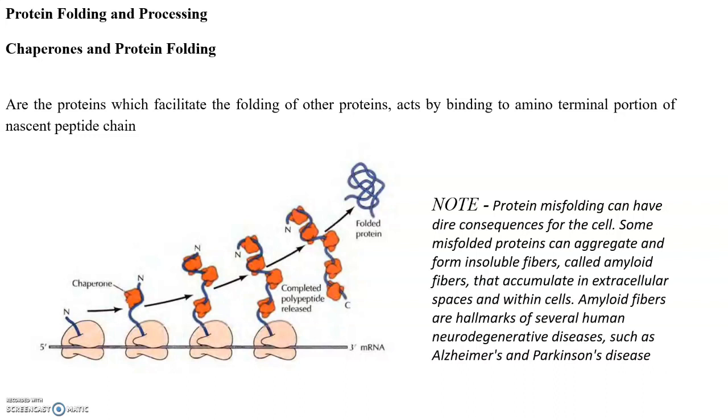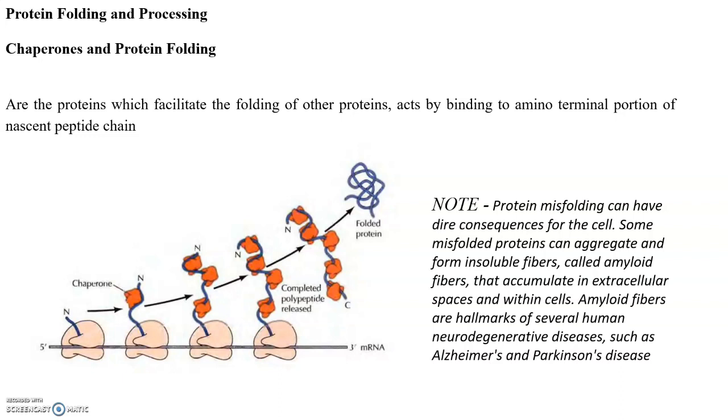To be useful, these polypeptides must fold into a distinct 3D conformation, and in many cases, the polypeptide chains must assemble into a functional complex. In addition, many proteins undergo further modifications, including cleavage and covalent attachment of carbohydrates and lipids that are critical for the function and correct localization of proteins within the cell. So, we'll study about the chaperones.